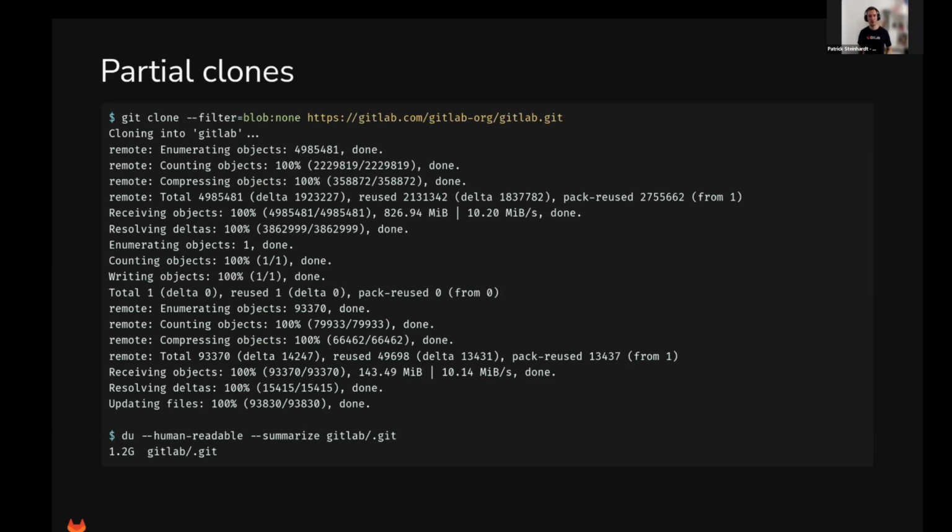The result of such a partial clone is a significant size reduction. A normal clone of that specific repository is 2.8 gigabytes, whereas the partial clone is only 1.2 gigabytes. Partial clones have already existed for many years, and they do solve some of the problems we have. So where's the catch? There's two different issues with the current infrastructure. First, clients have to know that they should use partial clones. And second, even if they know, the server would not be able to offload any traffic for those large blobs to a secondary server.